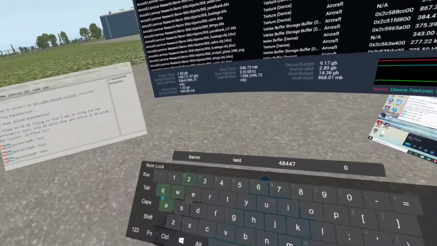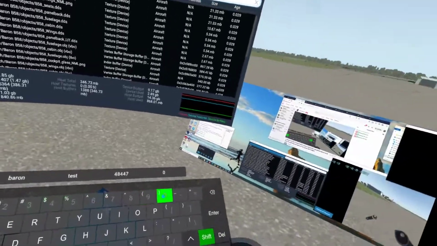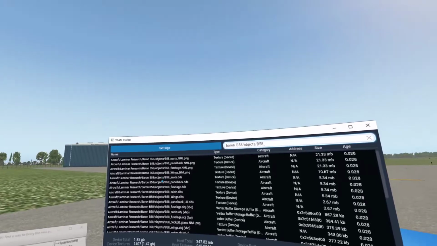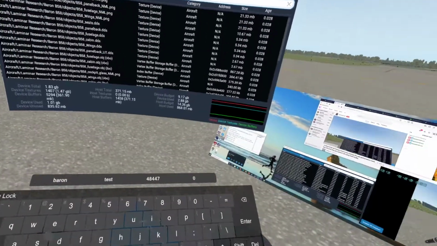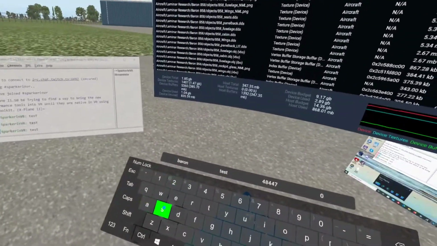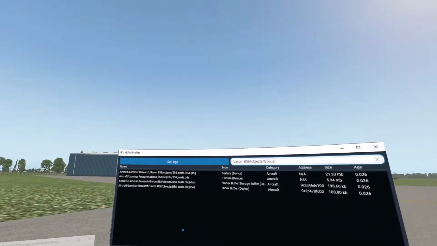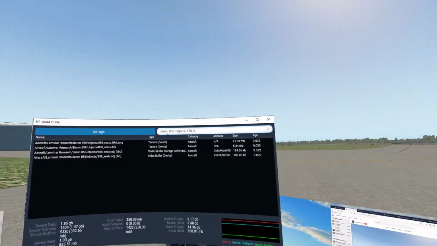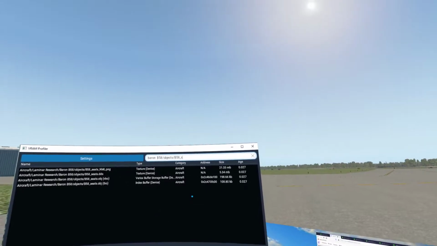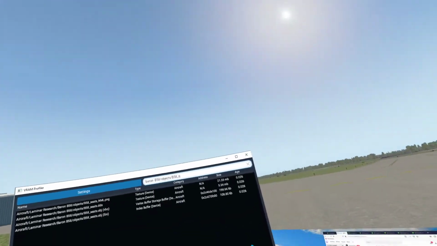Then an underscore, shift, underscore. And then I'm going to do like seats. Yes. So when I put that search in, it absolutely works.